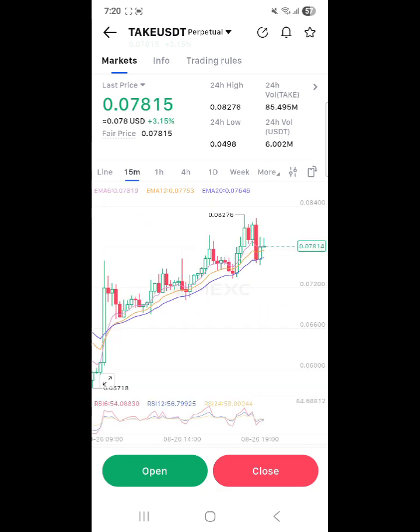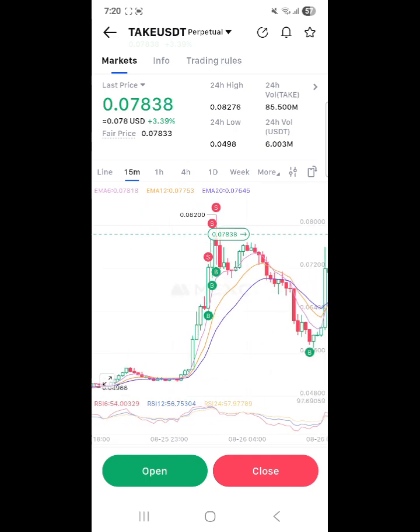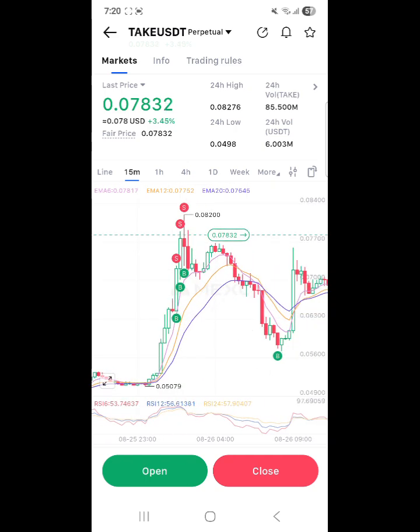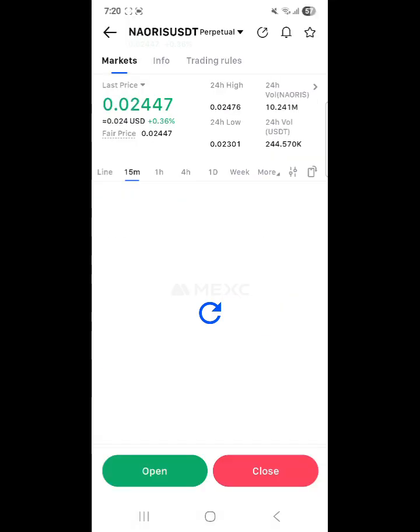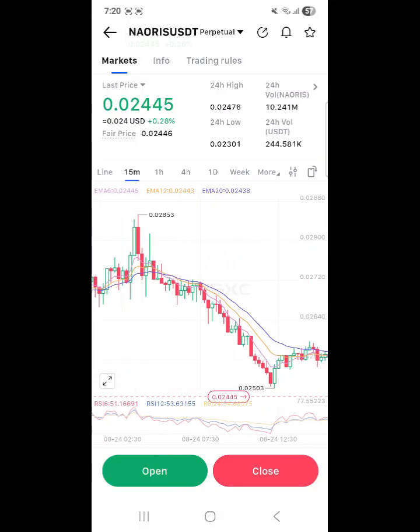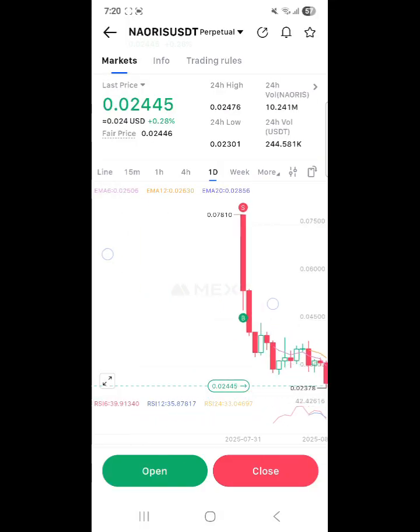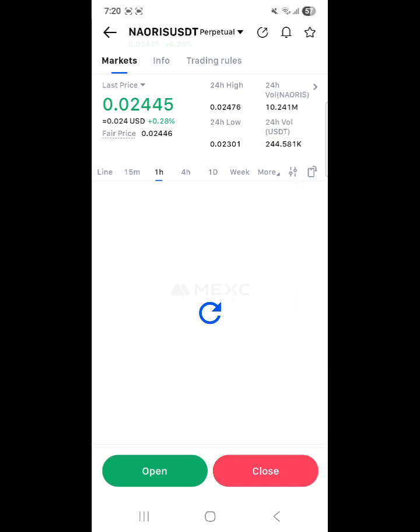So guys, be very careful when trading Success and SUI blockchain tokens. The next thing you should have at the back of your mind is what to do when trading tokens that are not listed on the SUI and Success blockchain. Let me go to the 1 day time frame because I need to make things more clear. Let me go to the 1 hour time frame.